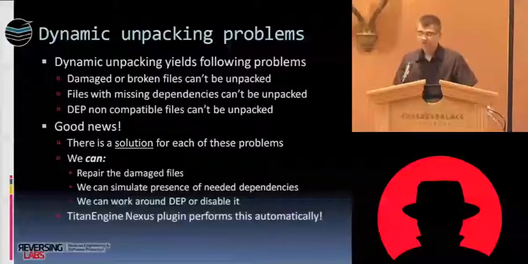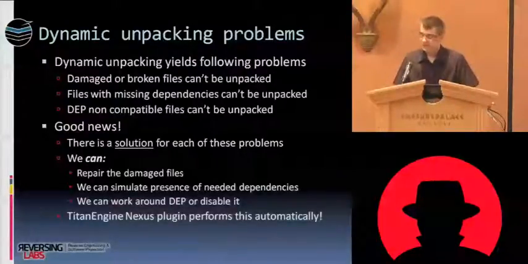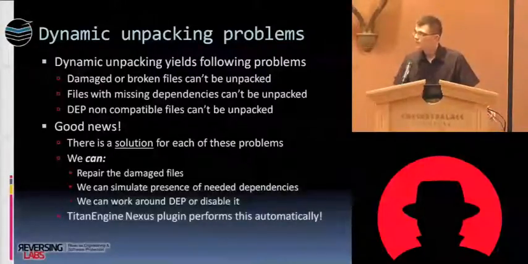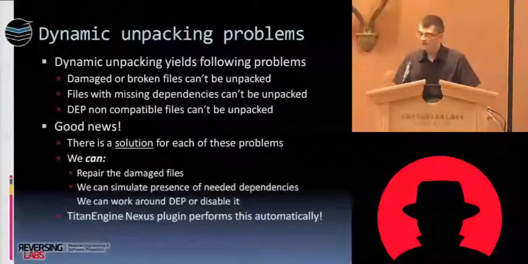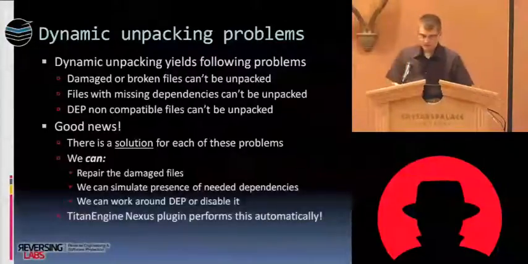But there's some good news. There's a solution to all of these problems. We can repair the damaged files, and we can simulate the missing dependencies, so the system thinks that the files are there, so it only gets us through the packing layer, and that's all we are interested in. Once we see the code, we can analyze it further, and if we are into malware analysis, you can determine if the file is malicious or not. And we can just work around data execution prevention or disable it totally.